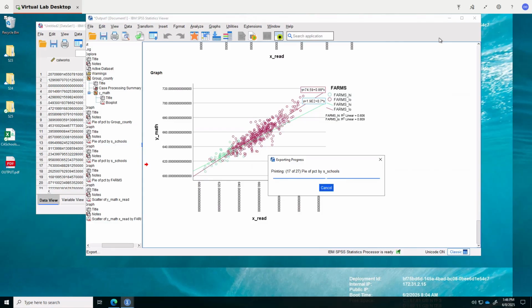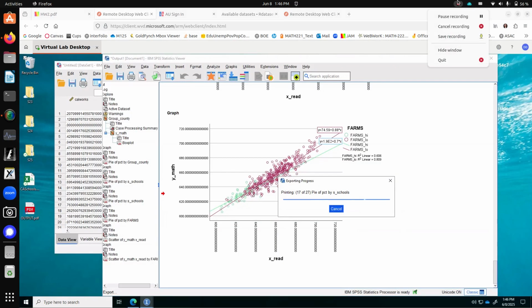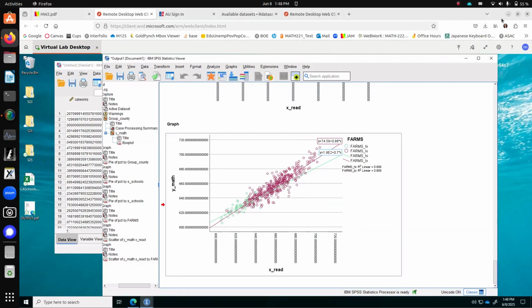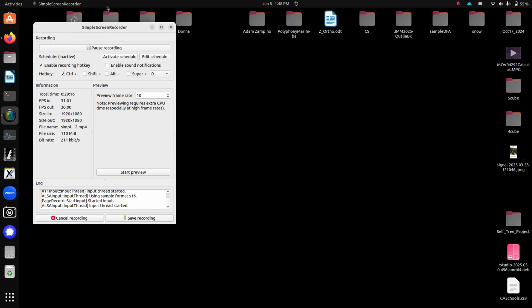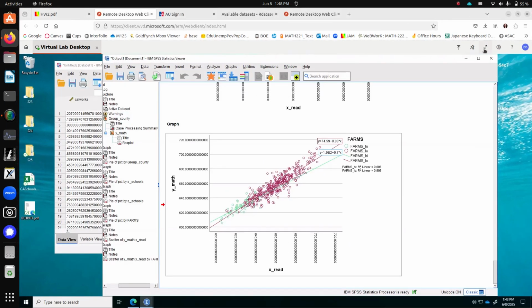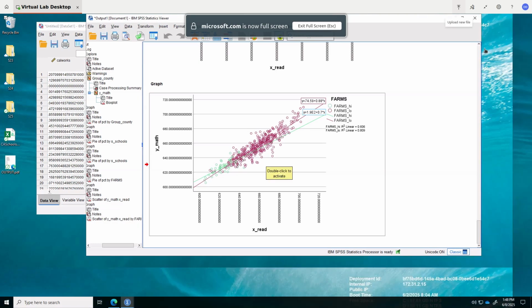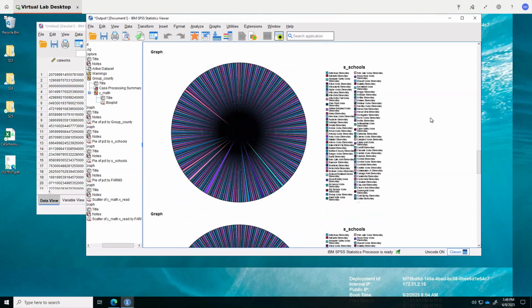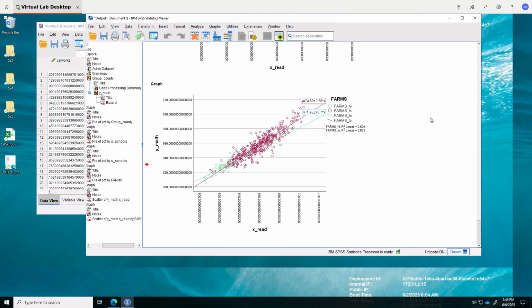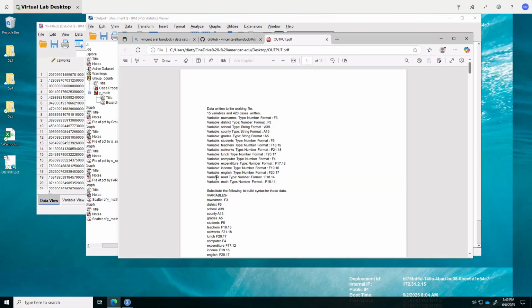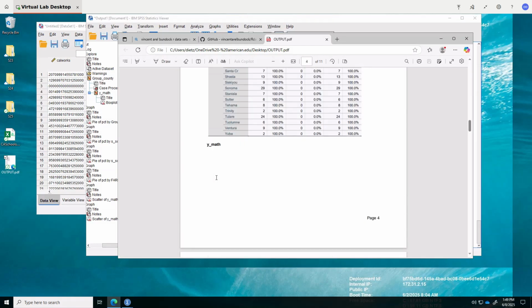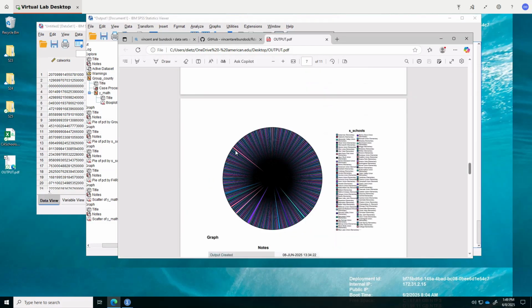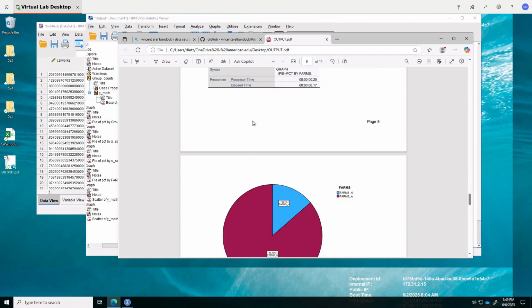I'm going to just pause this for a while. Okay, so this should be working. All right. It took a really long time, and I'll tell you why. It's because I did these crazy graphs that I shouldn't have done. That's what took the lion's share of all that time, recording all that, saving that as an output file. I'm going to just double click this and make sure that this output file looks the way I expected. It should have captured every crazy thing I did, whether I intended to do it or not.